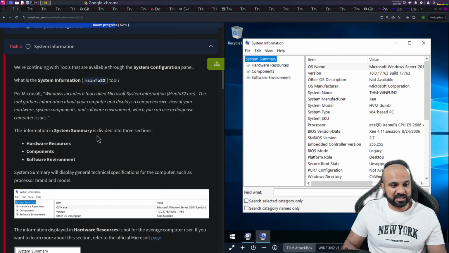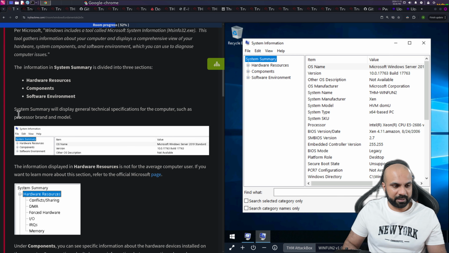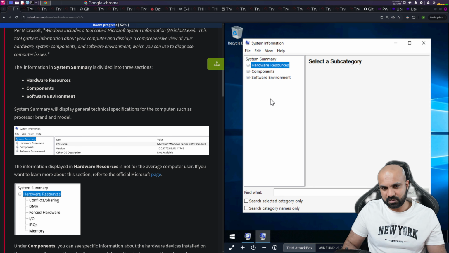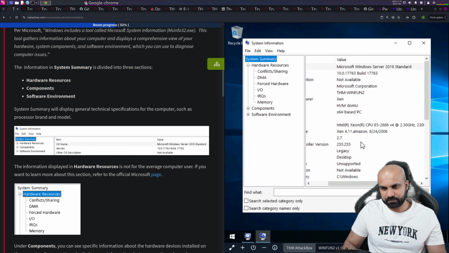The information in the system summary is divided into 3 sections: hardware resources, components, and software environment. The system summary will display general technical specifications for the computer, such as processor brand and model. Let's see that. So this is hardware resources, and let's go with the summary.